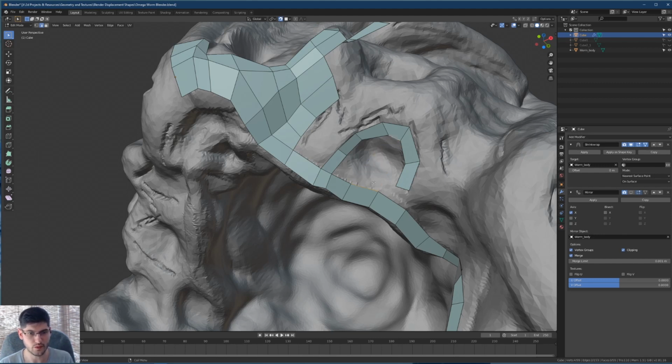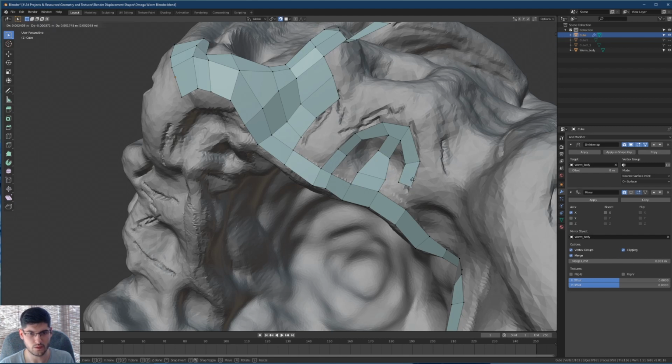So in this context over here, we could potentially do something like this, which is obviously not the right thing to do, but we can extrude this side. We can then extrude it again, like so. And then we can also pretty much select that one and just do that. Now, as you can see, we're going to be creating triangles if we're not very careful.